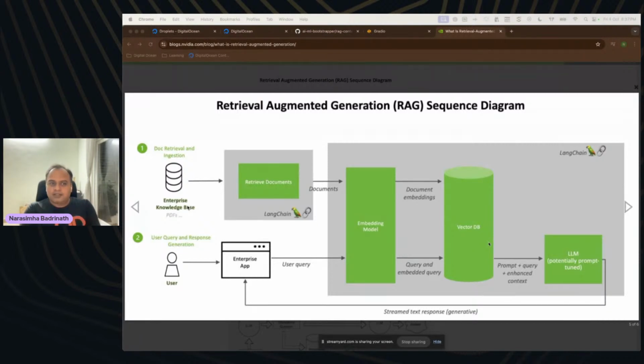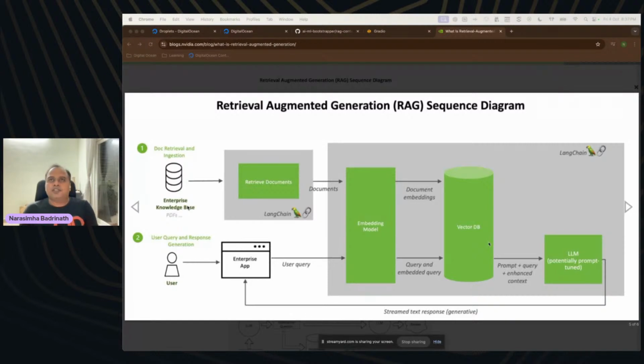So it starts with the document retrieval and ingestion. Let's say I want a conversational bot. Let's say I have my company's information or my product's information, which the users should be able to get access to. In that case, I can put all the product related details, let's say in PDF format, Word document, or any other format, and make sure that this information is given through the embedding model.